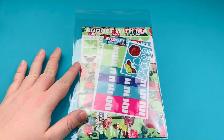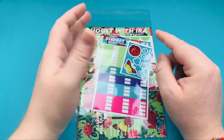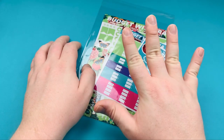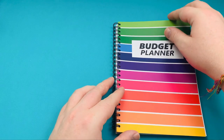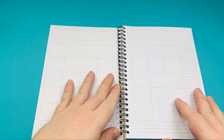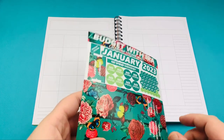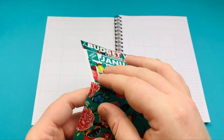So we've got all the cash envelopes available, the budget booklets, and the sticker kit. I really truly hope you like these. What I'm going to do next is show you what they look like in my budget booklet. Here we are in my budget planner — mine hasn't been touched yet. What I'm going to do first is set up the calendar page. Here is the calendar washi set — I'll talk you through it and then speed run through setting it up.